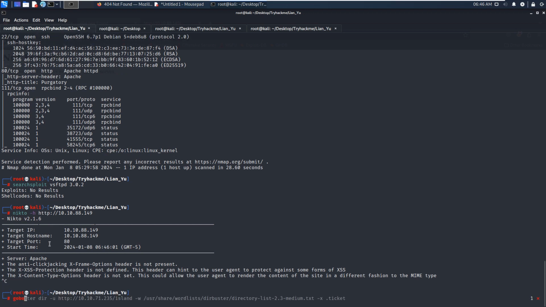Next, we can use Gobuster to do the directory enumeration. And of course, as usual, we can use the option -w to specify the word list. And as always, I use the DirBuster word list, with the directory and extension options.